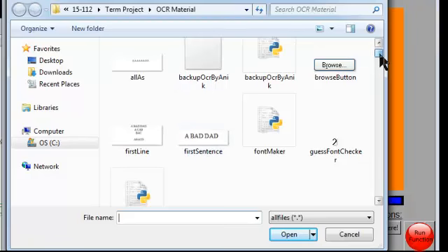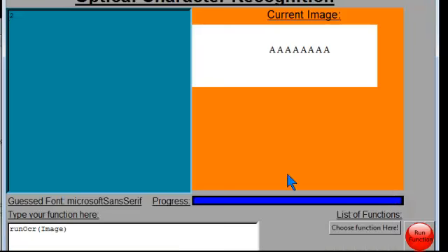Let's do the more complicated stuff like all A's. This is just a line of A's. It's Times New Roman font that any normal person could see, but the program would obviously take a couple of minutes to figure it out. So when we run it, it returns all 8 A's exactly as this one, and the guessed font is Times New Roman.